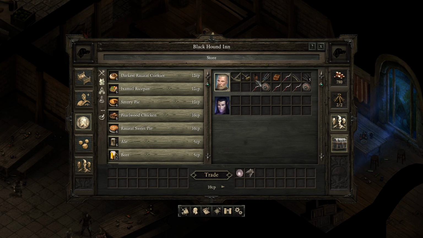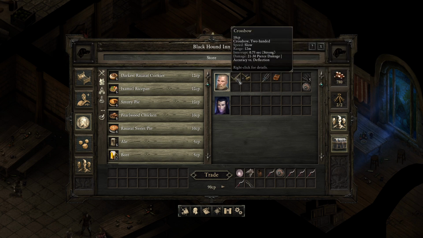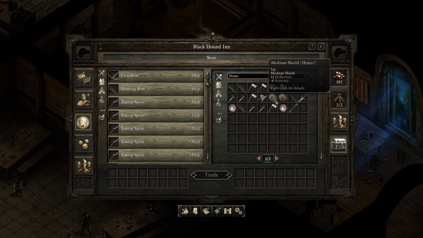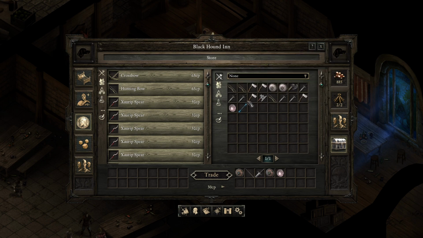Okay, so let's start by selling all this crap, because I honestly don't think I need that. I don't need the crossbow. Anything else? We can sell this thing, or maybe not. The shield? Oh, we found plenty of shields. I don't think I need a shield right now. Let's see, we got some more shields here, so we can sell some of these things. I'm sure everything will be a-okay. I don't need any of these things.